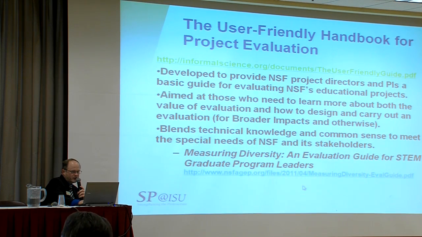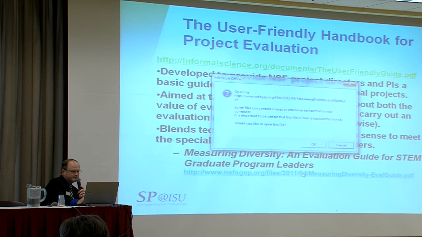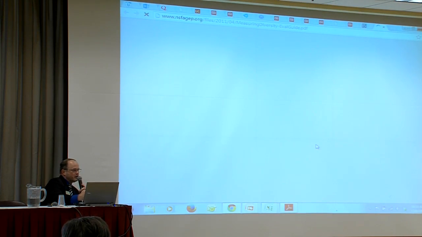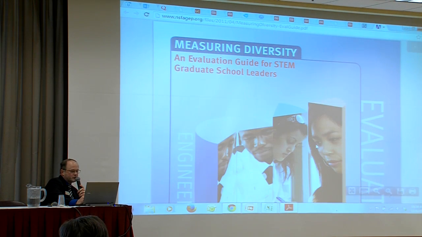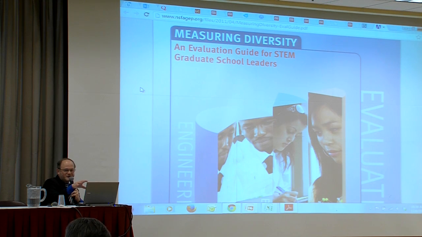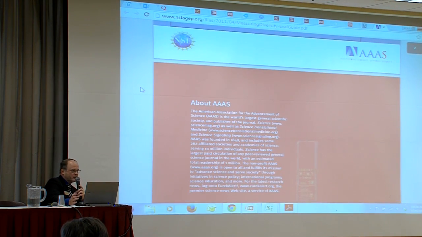Kind of along those same lines, this is specific to graduate programs. But NSF also does have a handy guide involving how to strategize for graduate level STEM initiatives, particularly about measuring diversity. And so this, you could pretty easily, especially for the evaluation component of an NSF proposal, not literally copy and paste out of this, but at least take some ideas out of this document. That's why it's there.